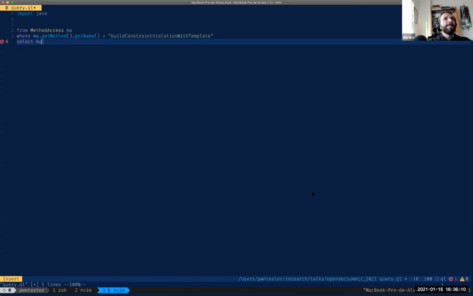This is a very simple query. I'm basically looking for all the invocations of this function, and to run it in my NeoVim plugin, you just have to write run query.